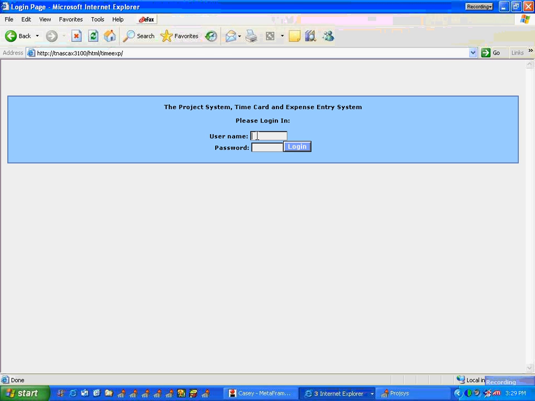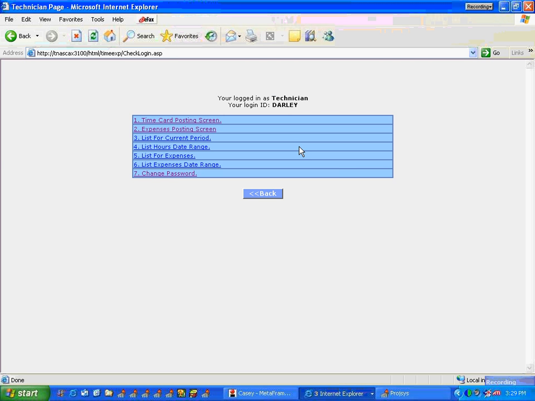So I'm going to first log on as a technician, and when I do that, I get a screen menu option that's related to the technicians.